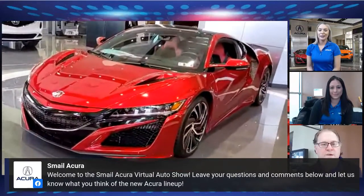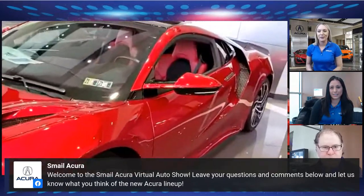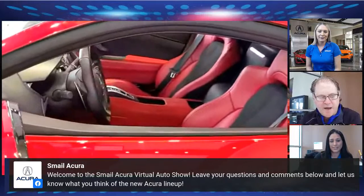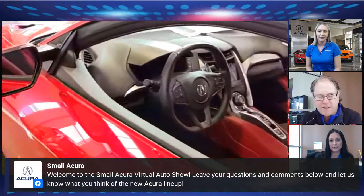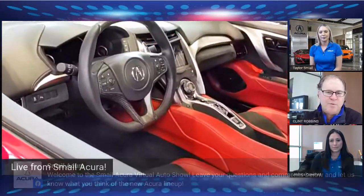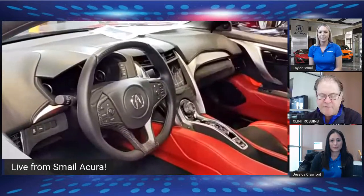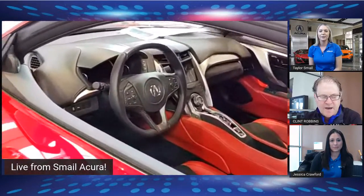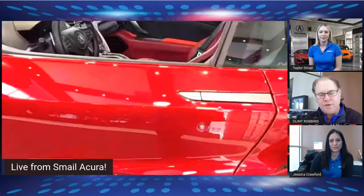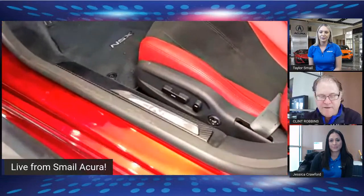Oh, wow. I think this one's a 2020 model. Is there anything special about this specific one that we have in our showroom? Anything else you want to add about it? Yeah, it does have the carbon fiber package, the interior carbon fiber package. It's a technology package, which comes with the upgrade in the sound system. Our sound system is known to be one of the best in the industry. It has the accessory forged wheel that you see there. Door seal trim illuminated, so when you open up the door, the seal of the door lights up. And this actually is available for sale. It's got a little over 5,000 miles on it.